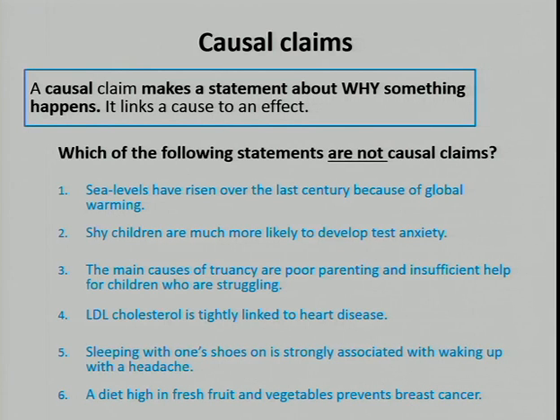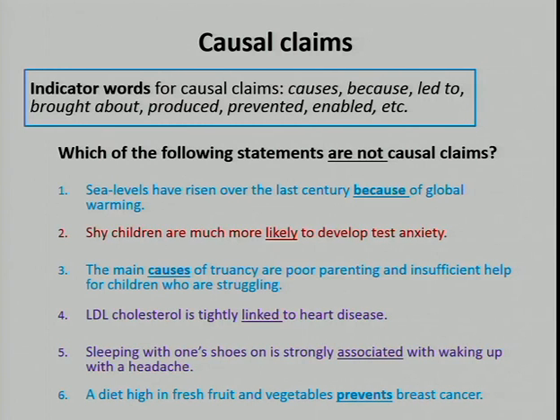So linking and association can sometimes be used implicitly to make a causal claim, but it's safer to probably just treat it as a correlation. And finally, the last one doesn't do it explicitly, but preventing is something that's actually being done to bring about a certain effect, or to actually prevent a certain effect. So I would say that is going to be a type of causal claim.